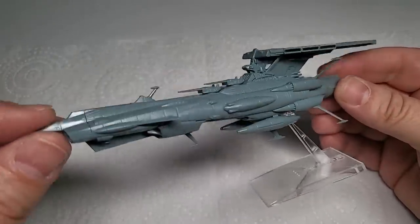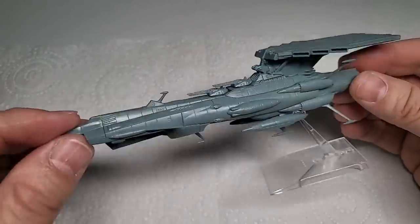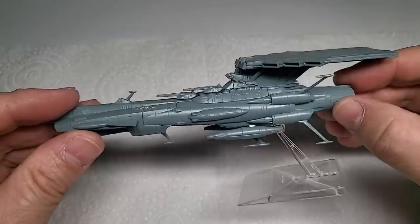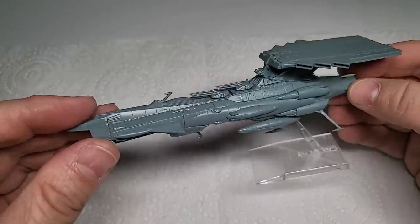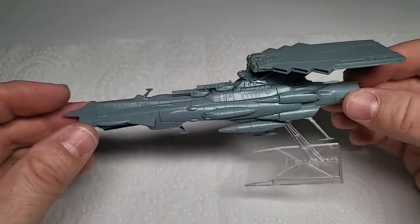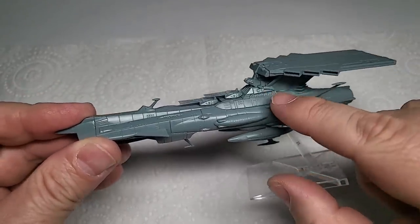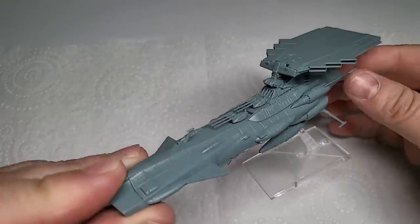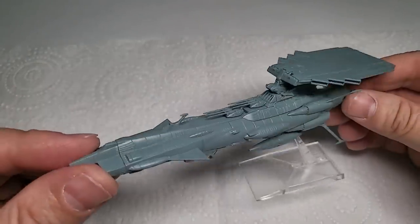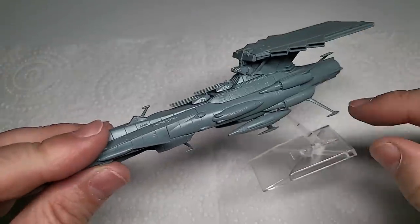All right, so that's the Antares done, and it's gone together really well. There's not really any noticeable gaps I can see. There is, of course, little micro gaps between some of these joins, but that's just part of the push together process that Bandai uses. So no glue has been used. Everything's just pushed together, so you will always end up with just tiny little gaps there, but by and large they're pretty invisible.